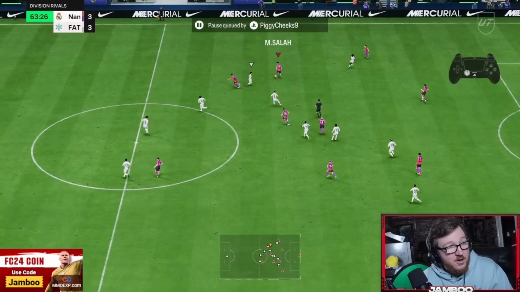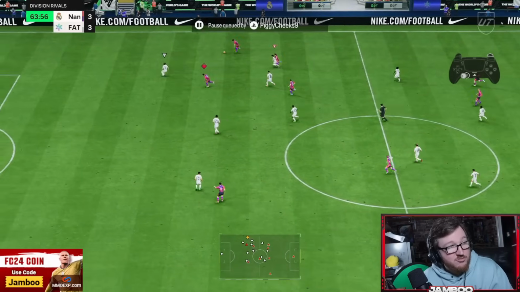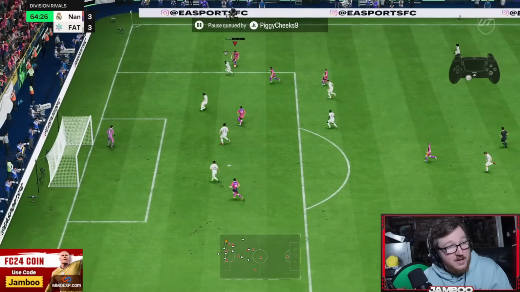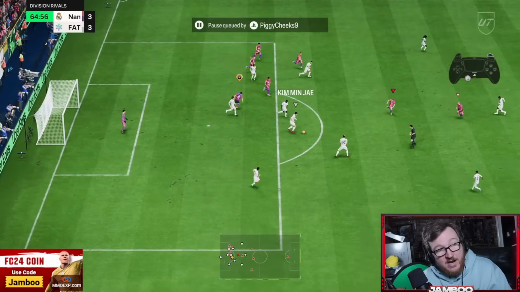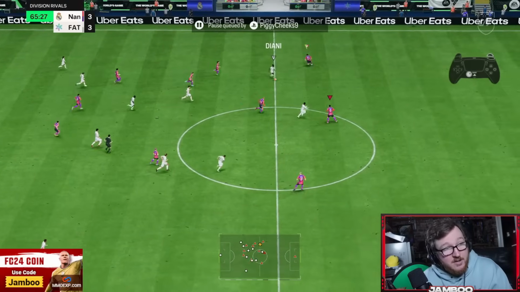L1 sprint boost with Neymar. Trying to get something going here. Neymar's run was so bad that I've had to change it with the player lock. Taking our time here. Recycling to the edge. Cut it all the way back. Great tackle from Kim Min-jae. That card is really good, by the way. I recommend trying him, guys.